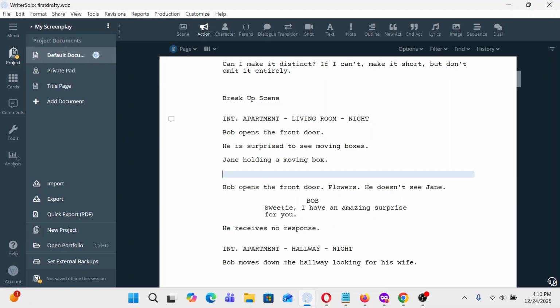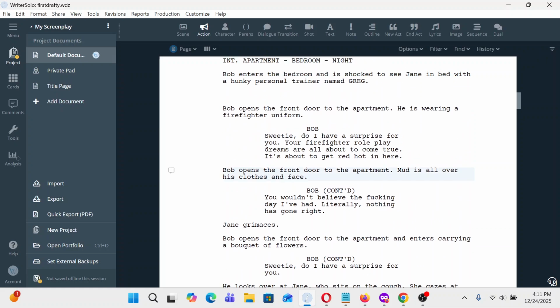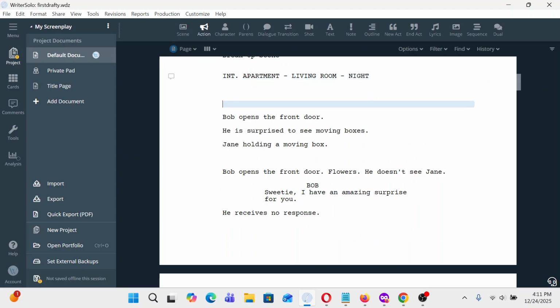So these are different versions. Like I said, I'm not saying which one to go with. These are just all ideas, and you could be coming up with ideas for your version of these things, and you feel what's best for your story, right? But anyway, now that it's a total shit show mess over here, once you come up with your distinct idea, you don't have to start with Bob opening the front door. You can just start. You could cut to the living room.